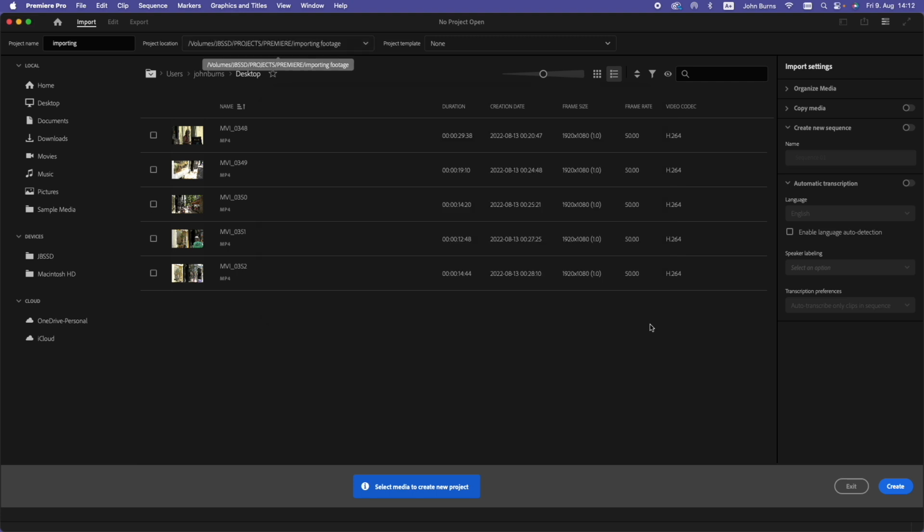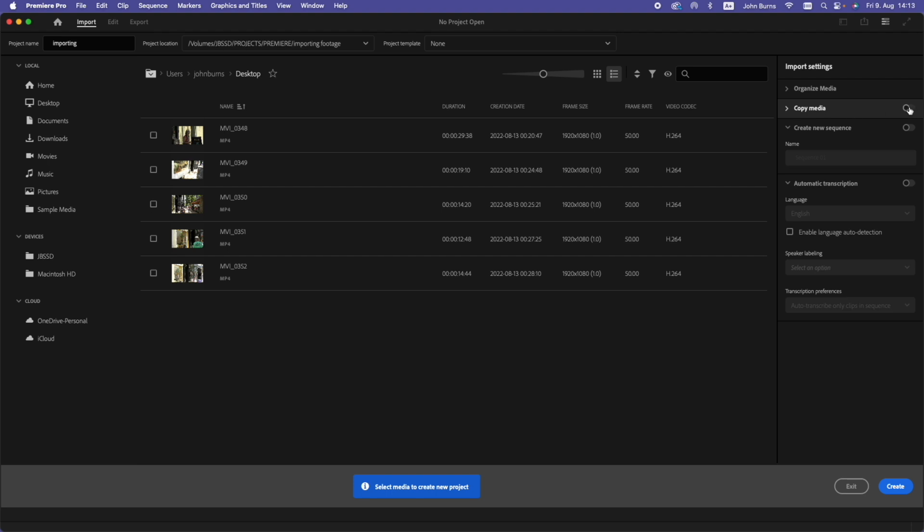Now the most important thing when you're importing footage is to know about this button, Copy Media. Basically what that means, if you have it off, and you're importing footage from your desktop or wherever, from another drive, and that drive leaves your system, all your footage will go offline. So for instance, if your friend gives you a flash drive and you import that footage and you're working with it for a few hours and this button is off, as soon as that drive goes off of your system, your footage will go offline. So that is always a problem if you're taking media from a lot of different places.